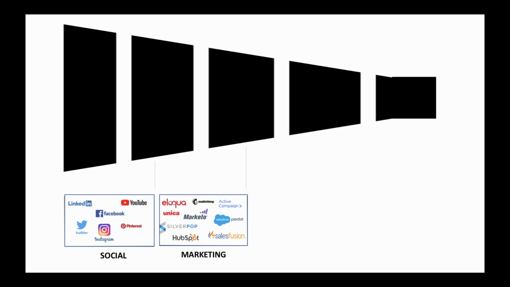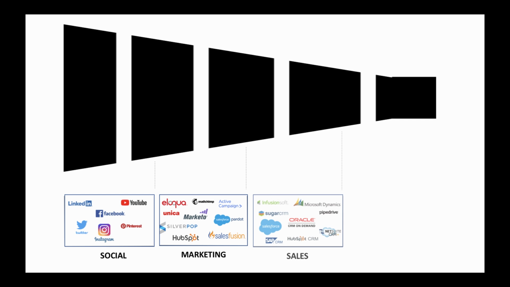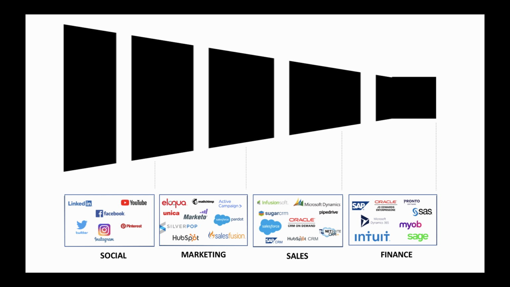While they're in the upper reaches of the pipeline, they're interacting with social platforms and applications such as these. We've all heard about the power of platforms like Facebook to gather and harvest personal data. When they get into the marketing section, they're interacting with marketing automation platforms such as the ones illustrated here. In the sales section, they're in the domain of CRMs, with Salesforce, the most recognisable of the 600-pound gorillas. And finally, they reach the general ledgers.